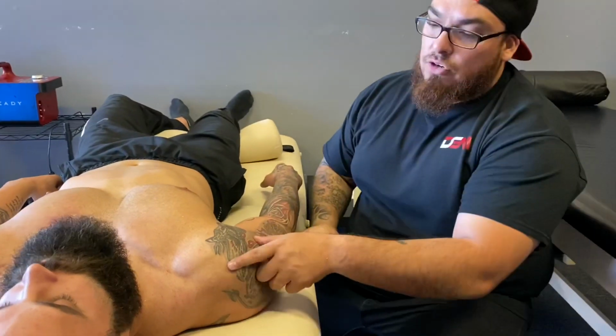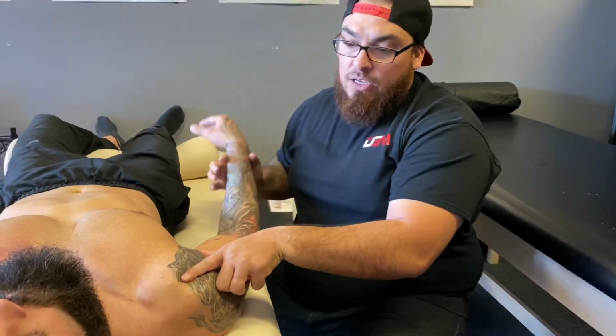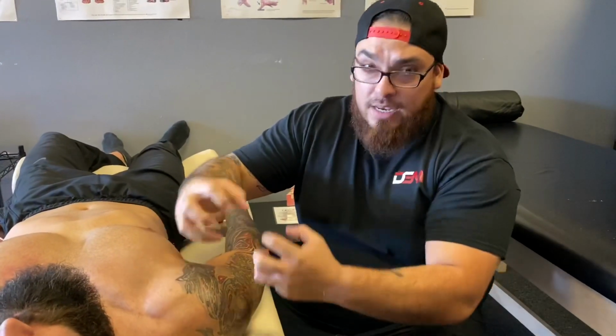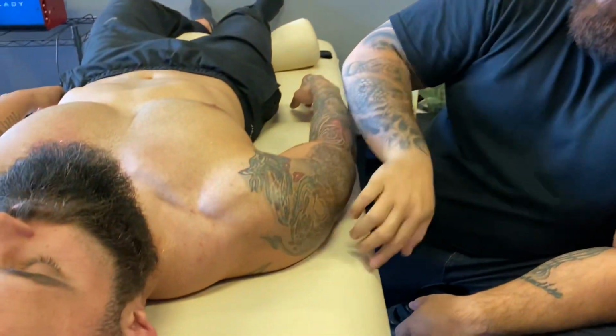So when you start lifting your shoulder up, everything contracts, and when you come up this way, the muscle is constricting and it pinches that tendon, and you get a sharp burning pain when you lift up your arm. Vice versa, the same way on the other side. So you'll get a burning pain shooting down this way.